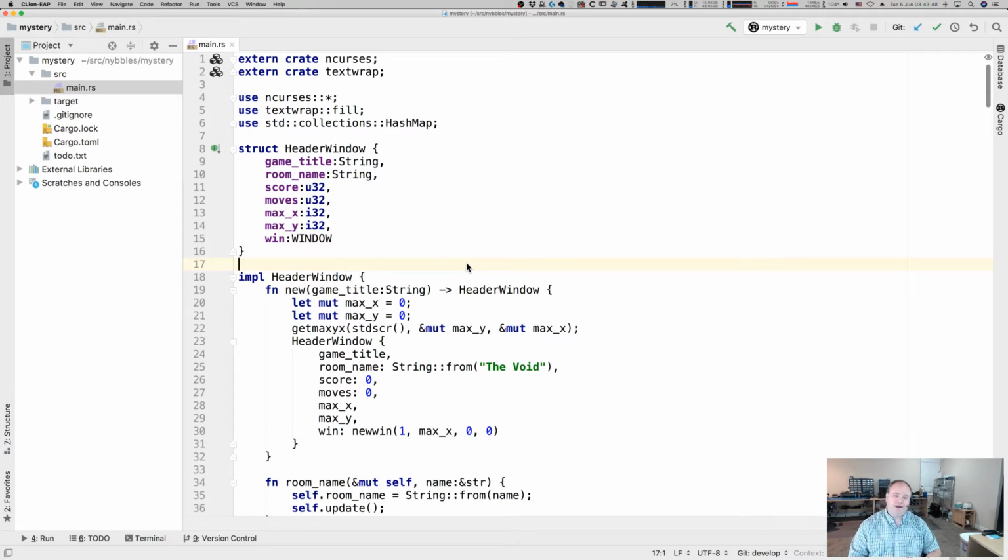So this is less about specific syntactic features of Rust, and it's not really a how-to tutorial for Rust per se. This is more about trying to find the best ways to design solutions in Rust, given the way in which Rust functions, the way in which the borrow checker operates, and the constraints of the language.